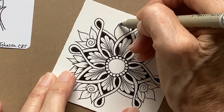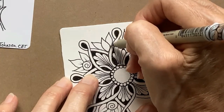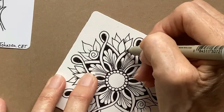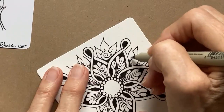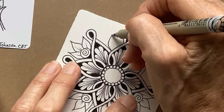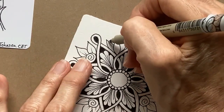Okay, so we have a petal in the center, our little petals on each side, and another little petal on each side here. Please notice mine is not perfect, and that's perfectly fine. When I finish and I go back and I look closer at my art, I do my best to not worry about any oops that might be in there, because it doesn't matter.